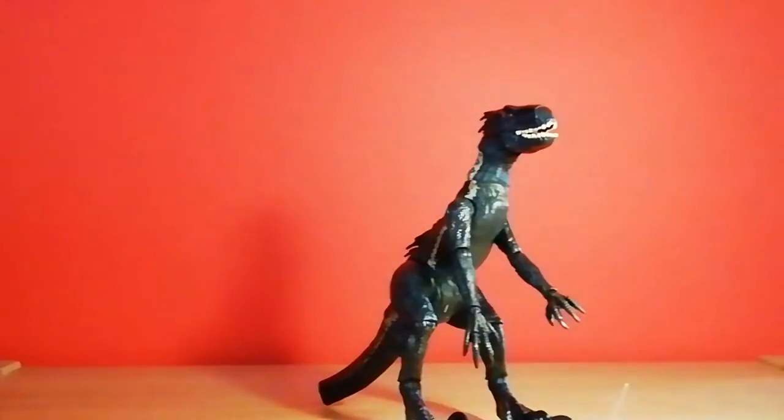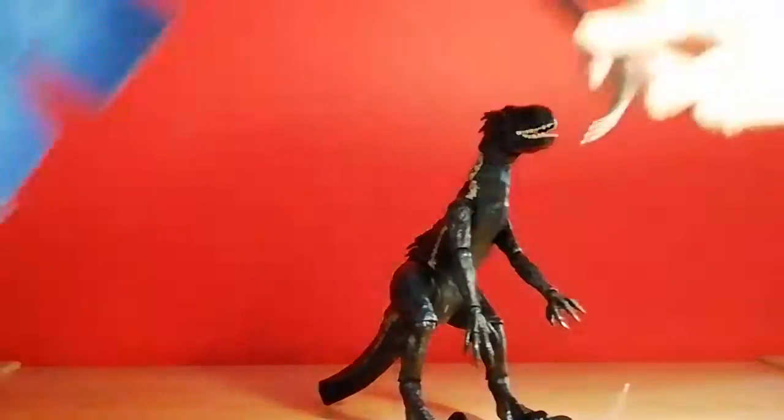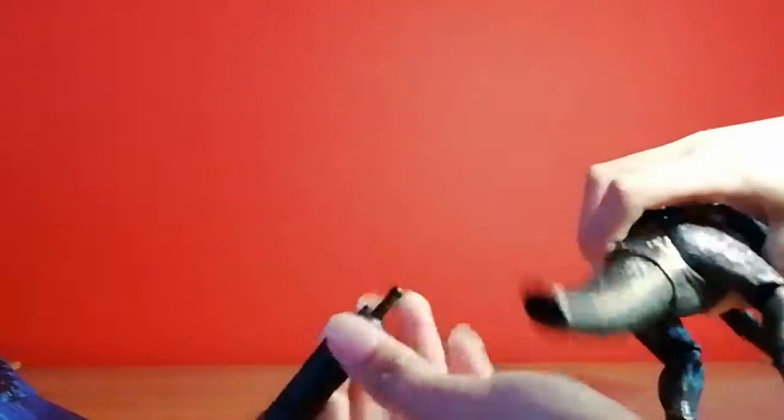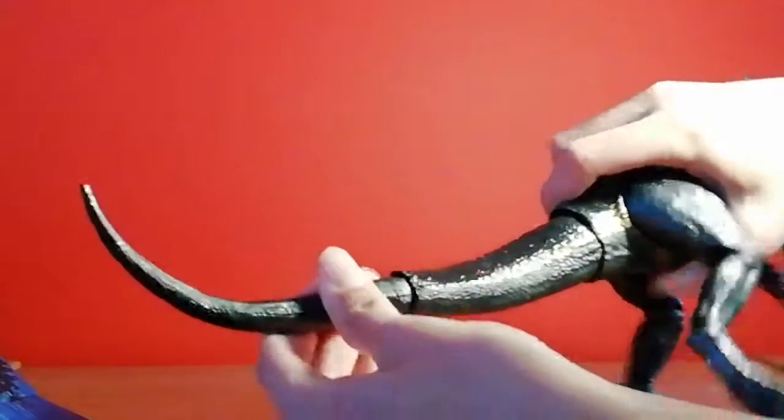Okay, I'm back. So you just have to just pull this bit off. And then you can get the tail out. Then, to put it in, there's just like this stick thing on the end of the tail. That you just put it in there. Just click, maybe. Once it's done.